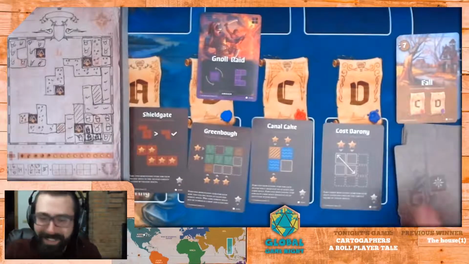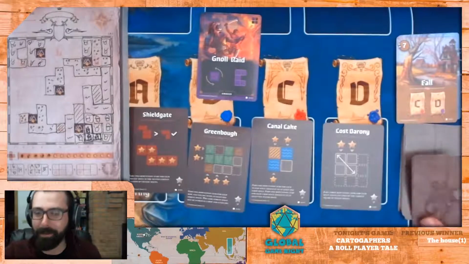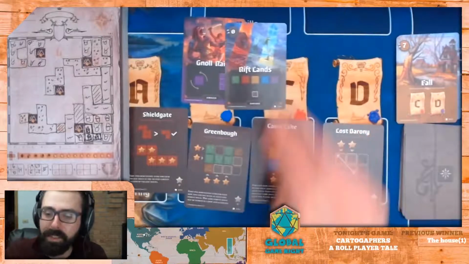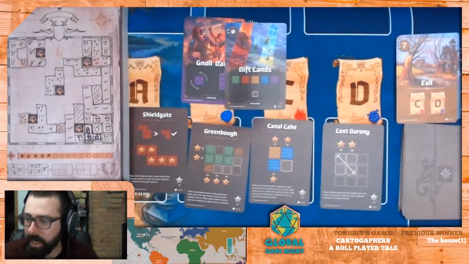Drats! Alright, let's get these monsters out of the game. They're terrible. I'm going to flip this player mat over. Alright, next thing we have is the Riftlands. This one is worth 0 time.